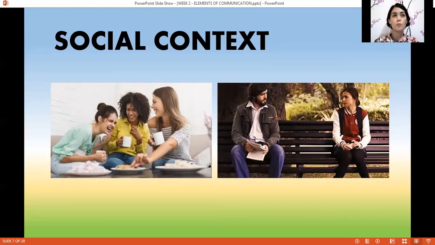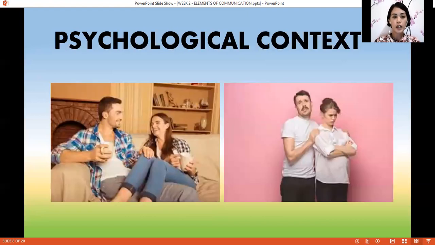Right, so the point here is if you are talking to a stranger, keep distance because, of course, that person might be aloof or not used to talking to a person whom he or she has just met. Okay, consider the social context. Next is the psychological context. This is very rampant, especially for women and especially for those who have relationships.